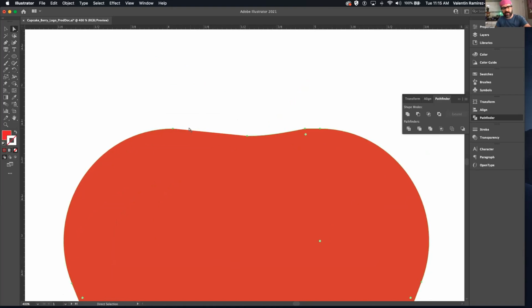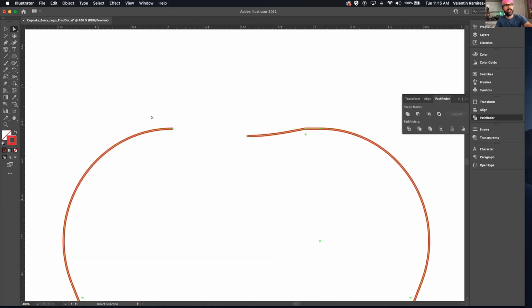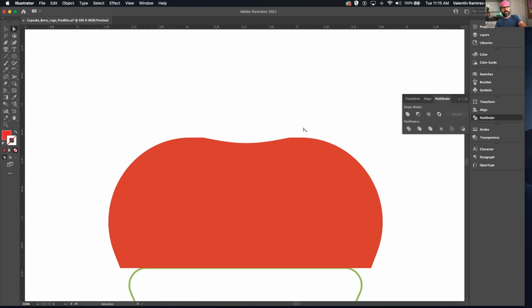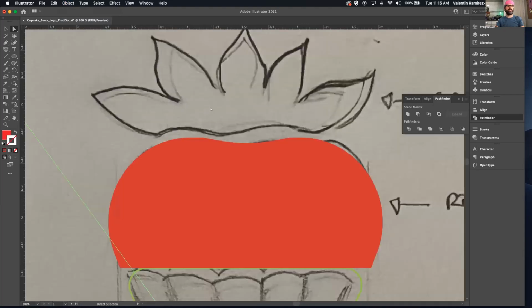Right now you don't see it because it's in fill mode, but we can go back to stroke mode and then you can see where it is connected. But I think for this purpose, this is fine. It's a little edgy right there, a little sharp, but I mean, it's fine. So I'm gonna bring back the sketch, Command Option 3 or Object, Show All. And we're gonna draw this guy.